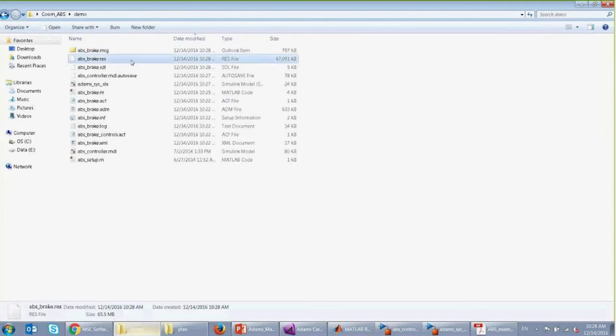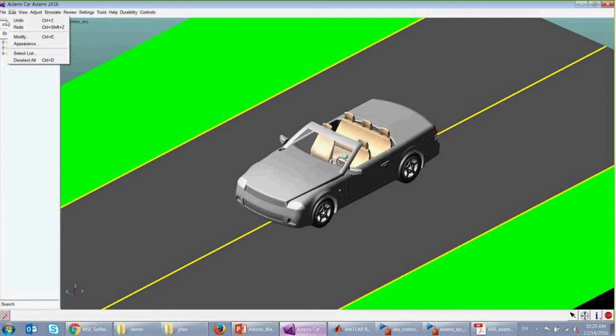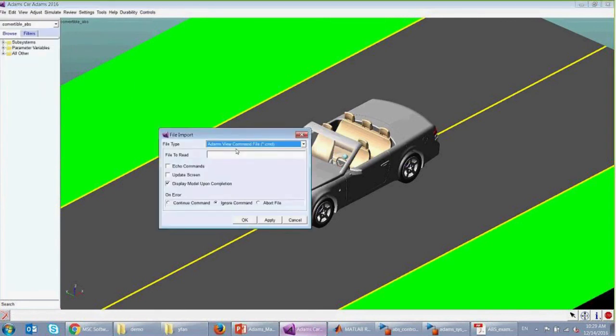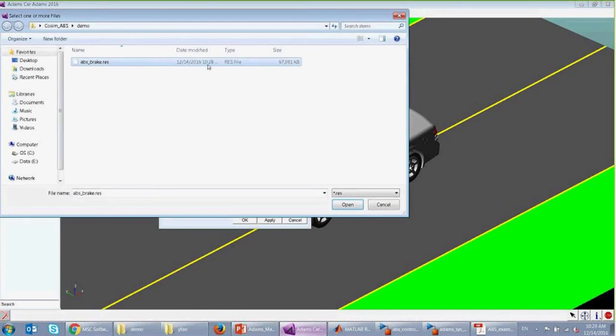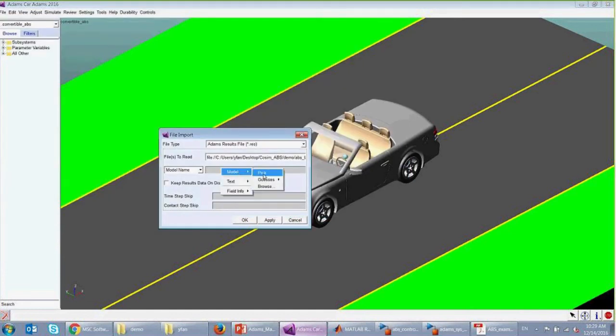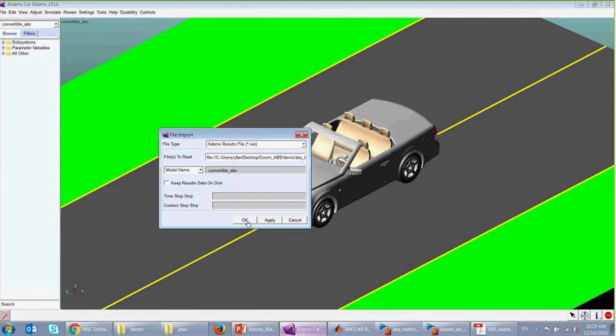As you see here, this is the new results file that was generated by the system. And let's load in this result. This is created at 10:28. It was just created by this co-simulation. And the model is the one that we're going to choose, the converter ABS.